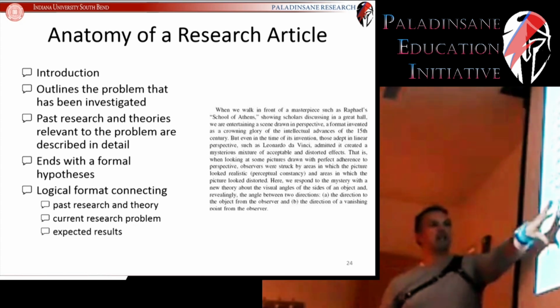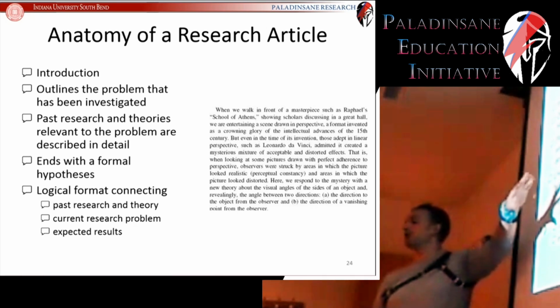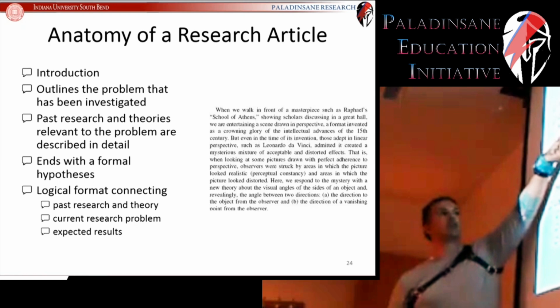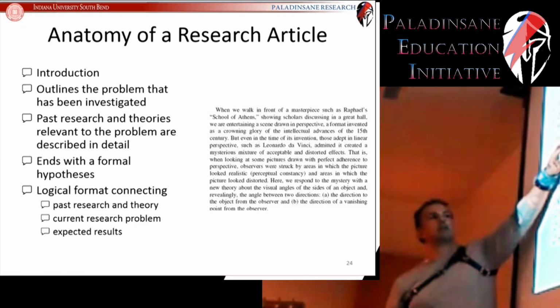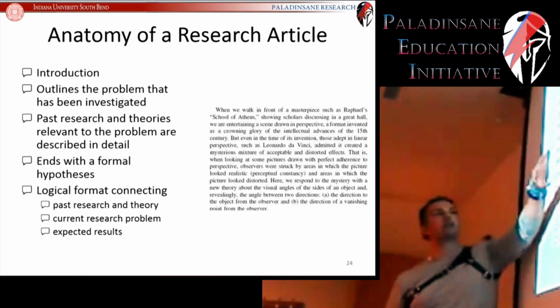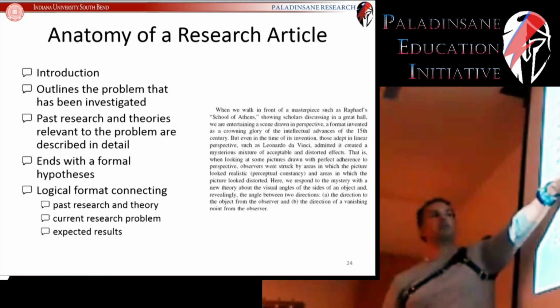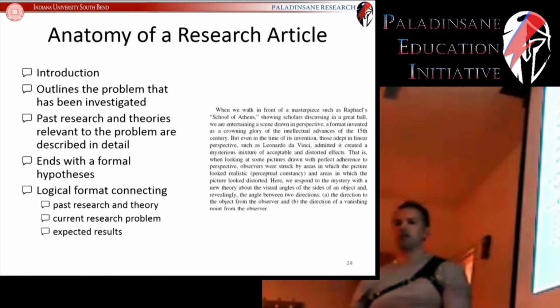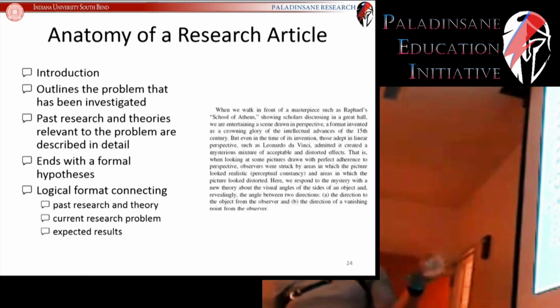And you need to draw that line. This is part of the reason why deduction is so important, because saying if this is true and we do this particular experiment, we should find this is reasoning from theories to a prediction. That's deduction. That's your final step in your introduction.